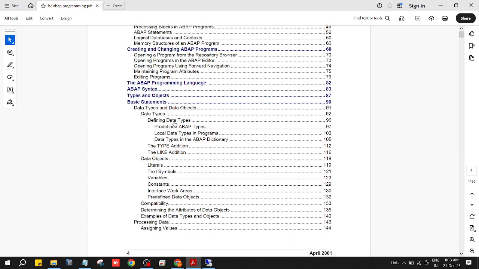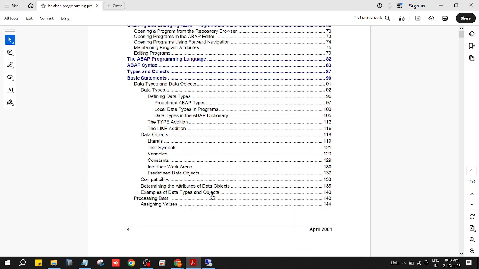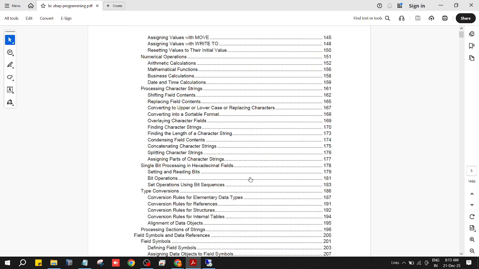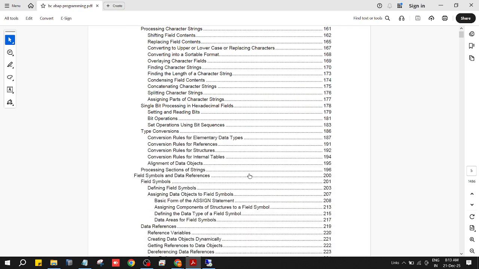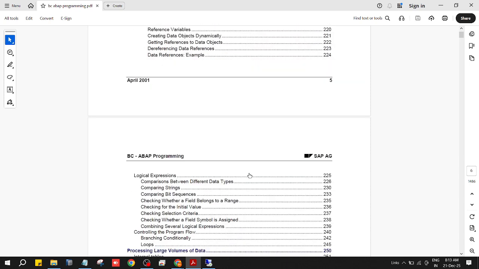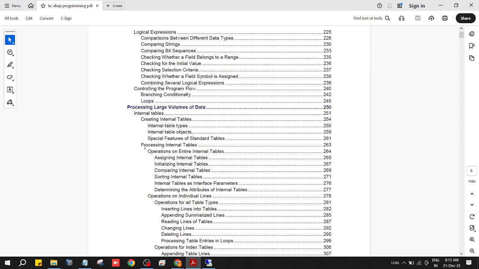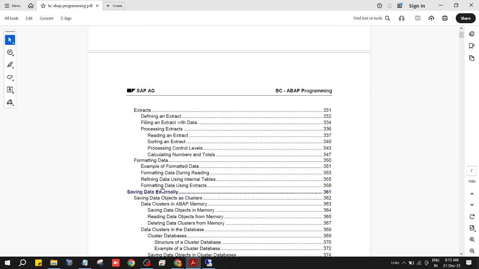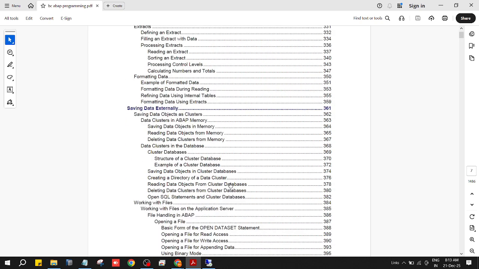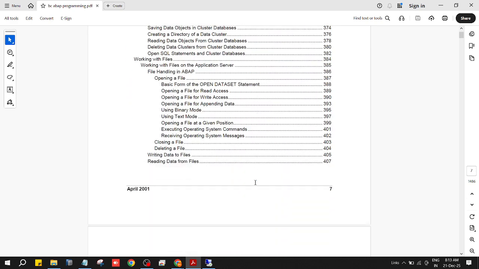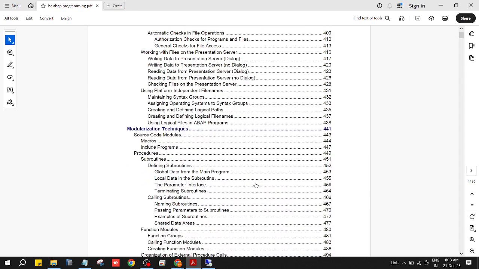After that, operations, different types of bitwise operations, type conversions, field symbols, data references, internal table concepts in depth, structures and internal tables, data clusters, and working with files like open dataset, close dataset, read dataset.